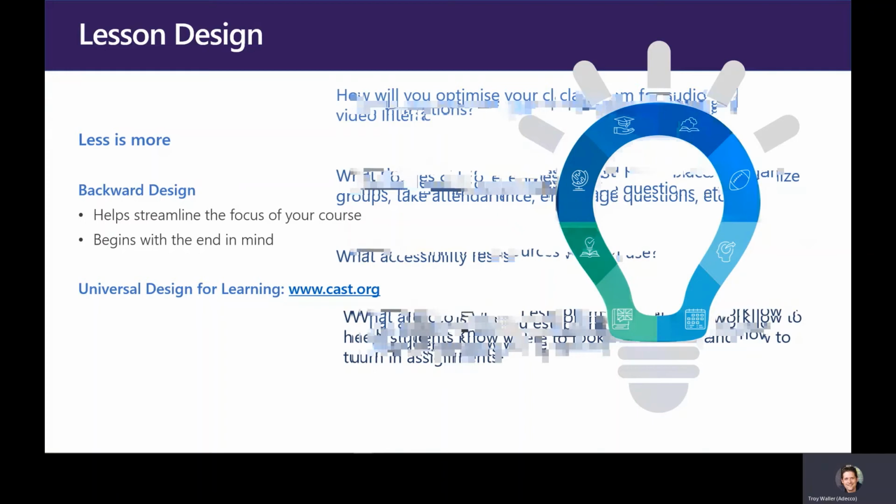Once instructors establish the enduring understandings, they can use backward design principles to plan their course and lessons with the end in mind. Once educators have their final destination in mind, they can create the final assessment for the unit that will measure if students successfully reach the learning goals. Instructors can then think critically about what students need along the way to reach that end goal. So what will need to be covered in each lesson? What readings and videos need to be shared? What practice activities, assignments, discussions will need to be completed? The backward design process creates a richer learning experience for students and guarantees that every activity, lesson and discussion teachers plan supports the enduring understandings.